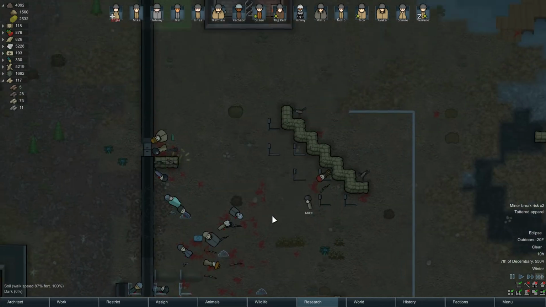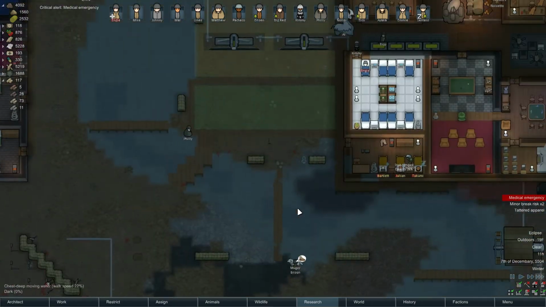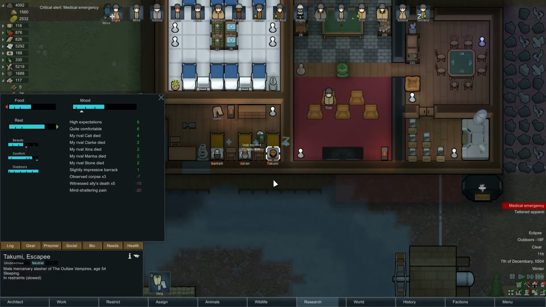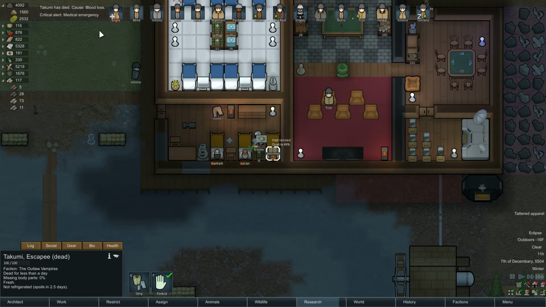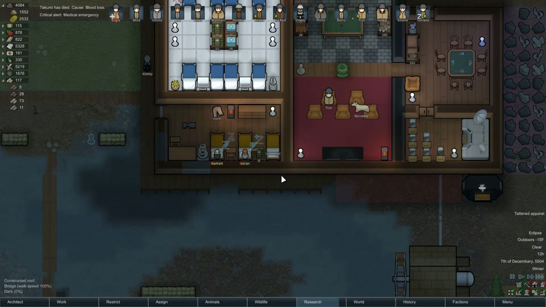Repairing that. Let's see. Medical emergency. That's probably one of our prisoners. Yeah, Takumi. Yeah, we might save Takumi. No, Takumi died. Blood loss. Okay.